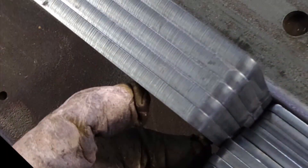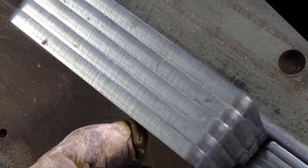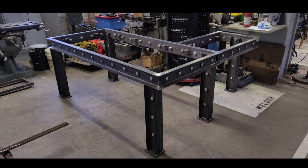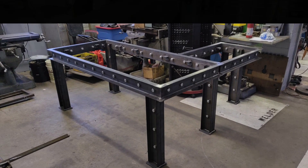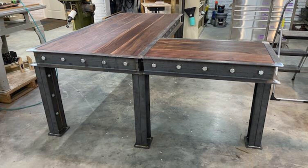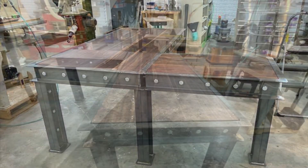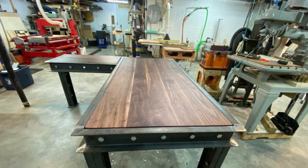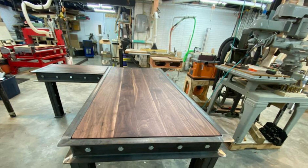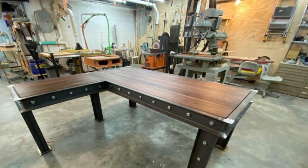There's some 3/8-inch plate I cut out with a Hypertherm Powermax 65 — it cuts like butter. Here's what those look like afterwards — those are the feet — I was able to just grind down the lead-ins and lead-outs and you can't even tell where they're at. This is the finished product before the customer came and picked it up. When he came by he was really happy with it; we unbolted everything, loaded it into his vehicle, and the contractor finished up the top with a piece of walnut. The customer decided he liked the raw steel finish so he opted to clear coat it instead of painting it black.